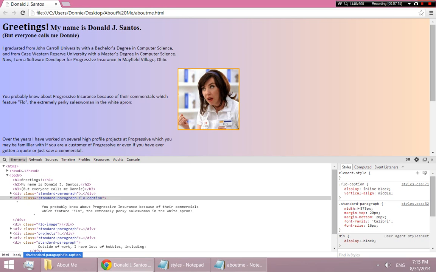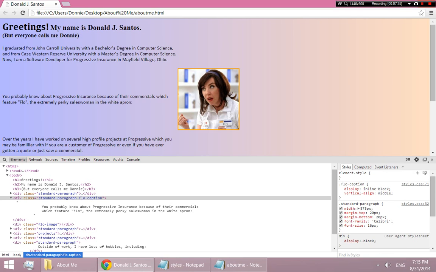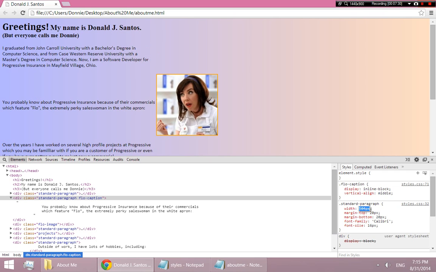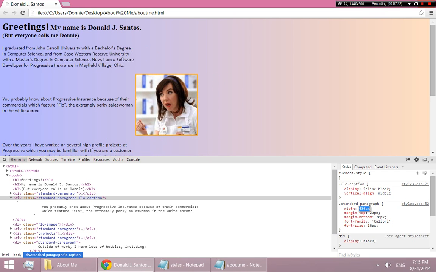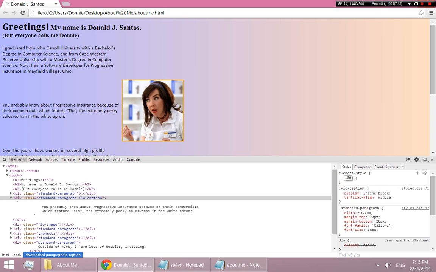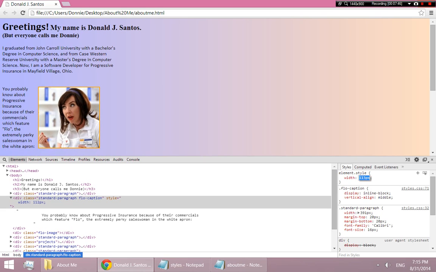And now that looks a whole heck of a lot better. The only problem is I don't want this to be so wide. There should be a width here that's picking up from the standard text, 575, standard paragraph, and I just want that to be a little smaller. But notice how as I'm shrinking the standard paragraph style, everything that inherits standard paragraph is shrinking. So I don't want everything to shrink, I just want that to shrink.